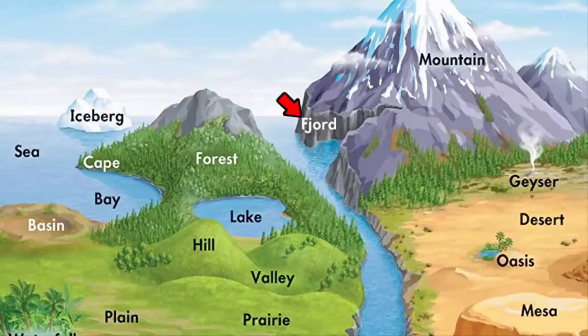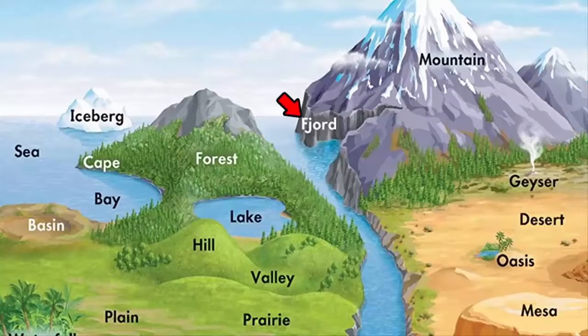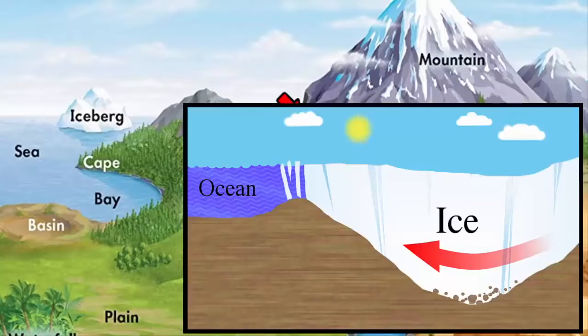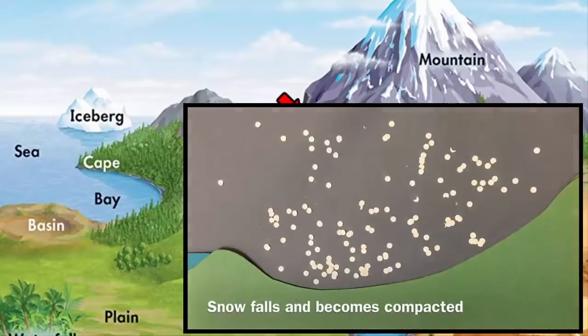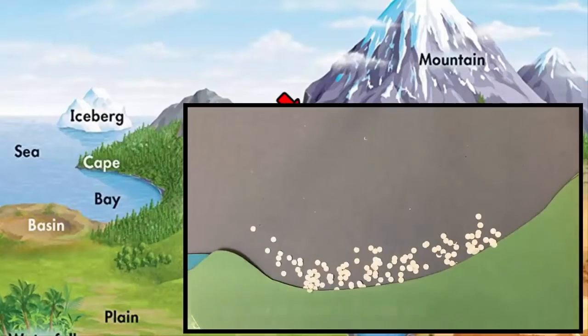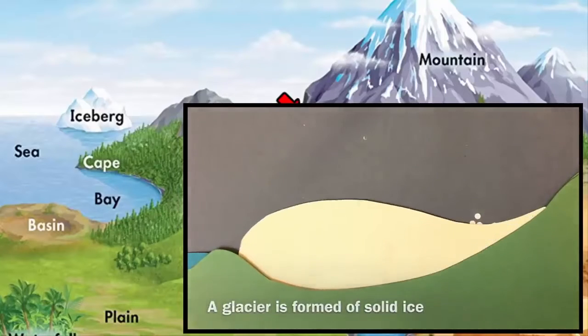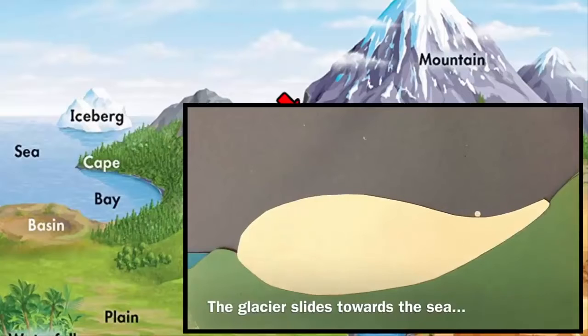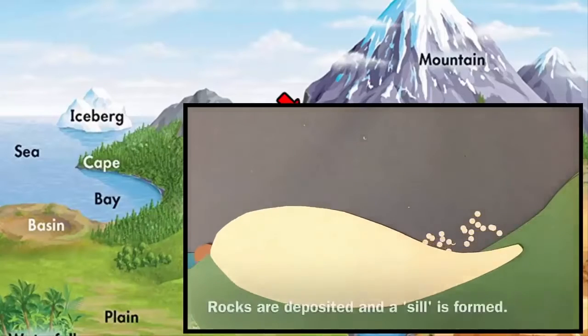The next one is fjord. The F word is silent when you pronounce it. These are a long, narrow, deep inlet of the sea between high cliffs. How are they formed? They are created by glaciers. I just told you how glaciers are formed, right? Glaciers move downslope very slowly over time and can greatly alter the landscape once they have moved through an area. When a glacier starts to move, it starts to carve the valley and forms a land depression. This carving of the steep valley is known as a fjord.